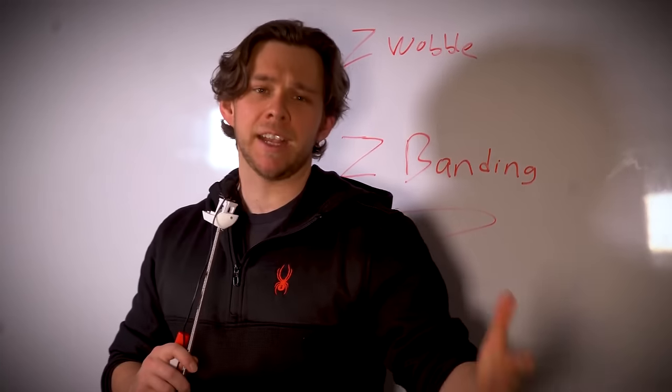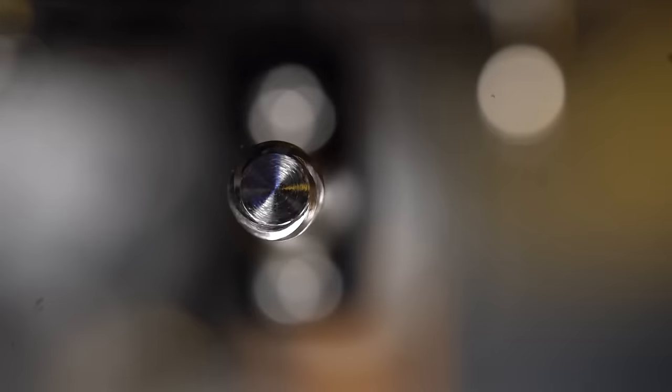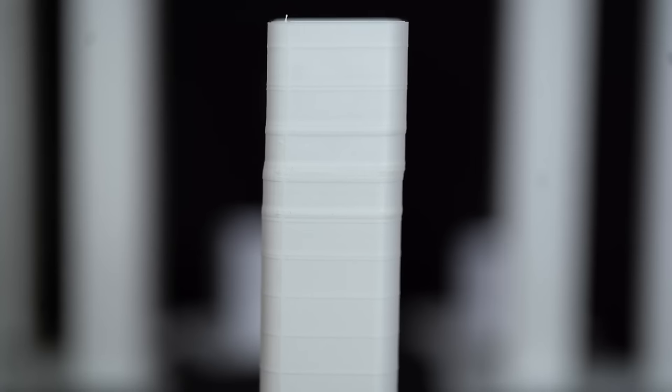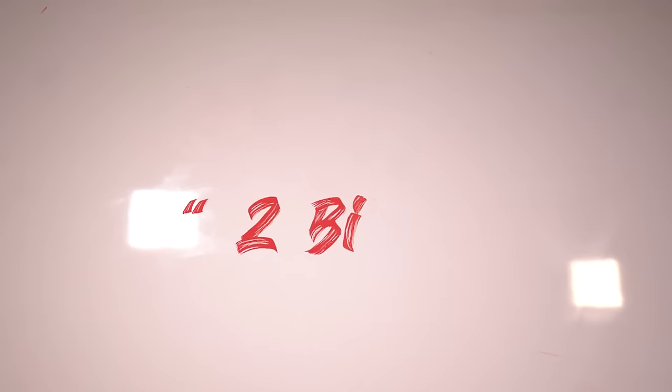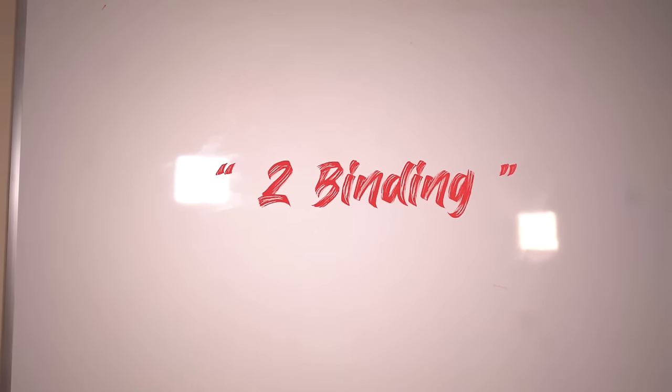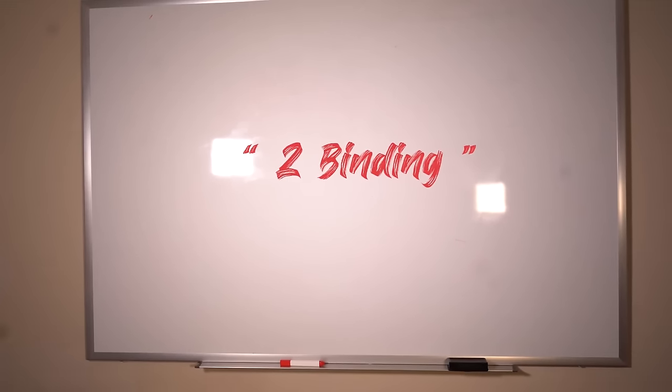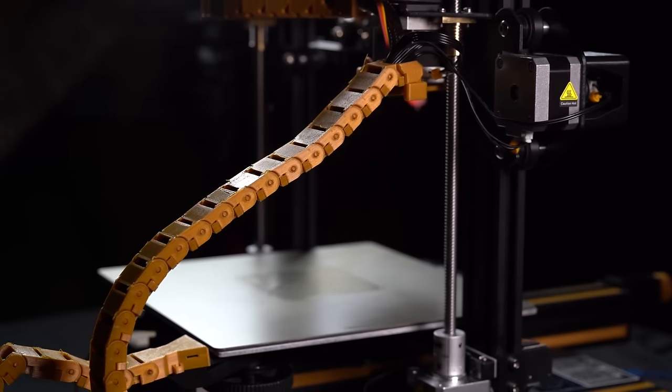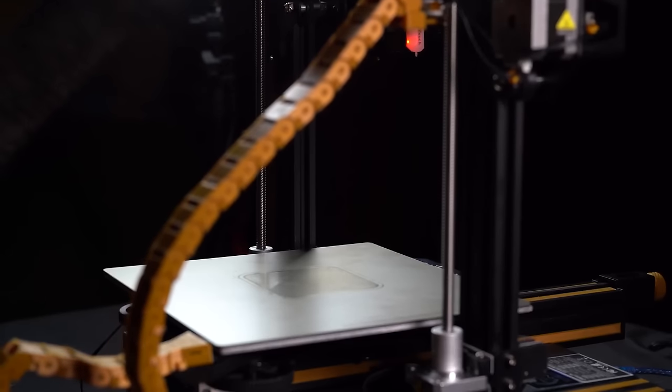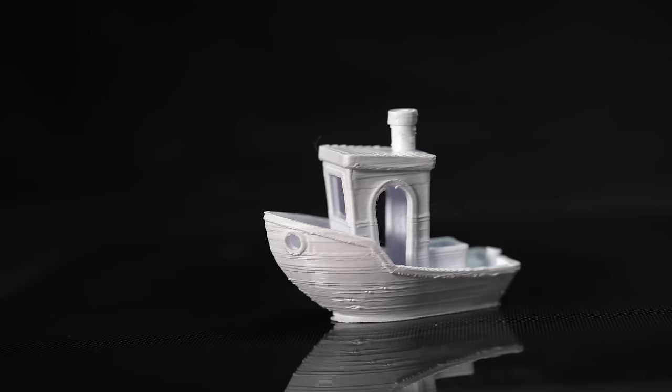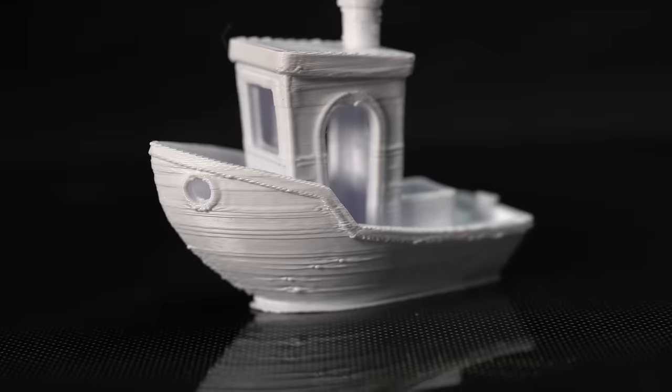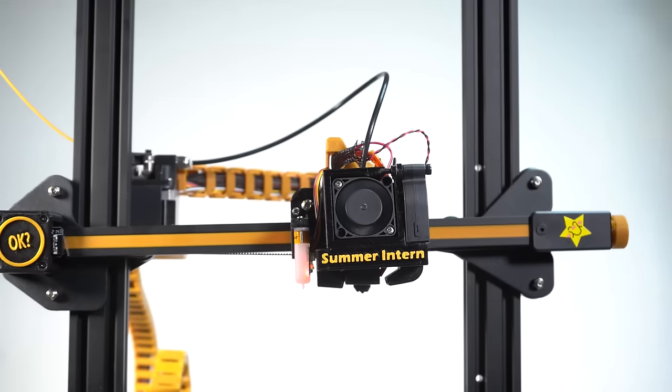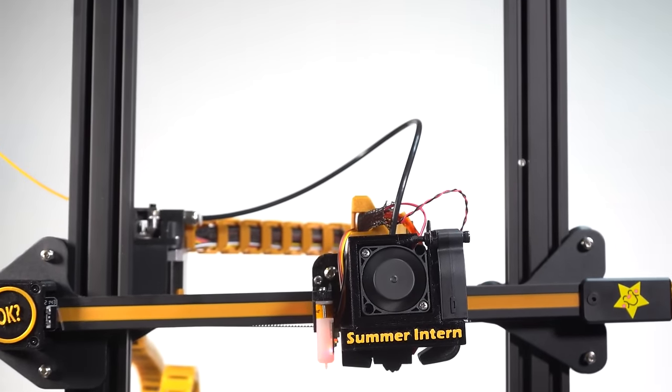There are several other terms we should be familiar with. Z-wobble refers to when the lead screw rotates eccentrically about its axis of rotation. This can be seen by looking directly down at the top of the lead screw. Z-ribbing refers to banding, but more specifically when you have physical ribs that protrude away from the part, as seen here. Z-binding occurs when there's too much resistance between the lead screw and the lead screw nut. This is usually caused when the motor lead screw setup isn't parallel to the gantry. This binding or resistance can lead to partial or missed Z steps on one or both Z-axis lead screws. These missteps will result in squished layers, which look like ribbing as seen on this Benchy, or slanted parts because the Z-axis motion is asymmetric, causing the gantry to sag towards the side that is experiencing the binding.